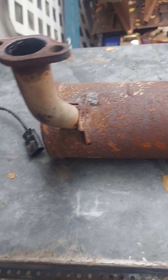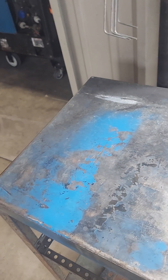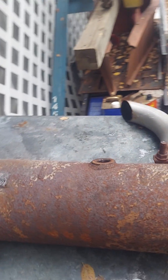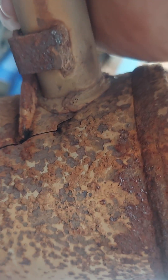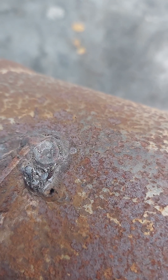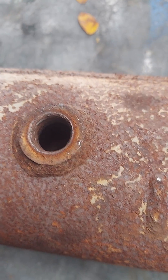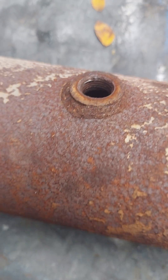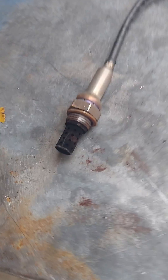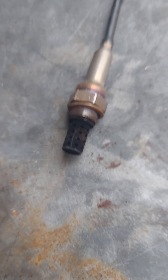I found a problem with the EFI engine on the Trailblazer 302. The muffler has a crack right there, and it's cracked on the other side with a pinhole right there. The O2 sensor screws in right there. This is what came out — that's the O2 sensor, and it's black. Just really black.